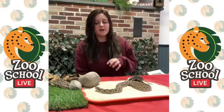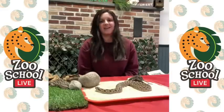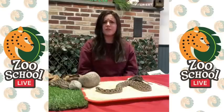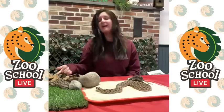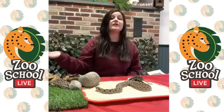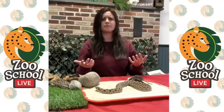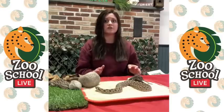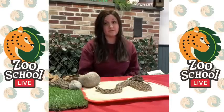So back to the bluffing. Hognose snakes do some really cool stuff — they actually fake their own death if they're scared. They flip their bodies completely over so they're on their backside, bellies up. They'll open their mouth, stick their tongue out and make it really limp. Sometimes they'll even bleed from their mouth, or poop, and sometimes have convulsions kind of like what you'd think a human might have if they had a seizure. They really go all out to pretend they're dead, and they do this as their defense mechanism to survive in the wild.